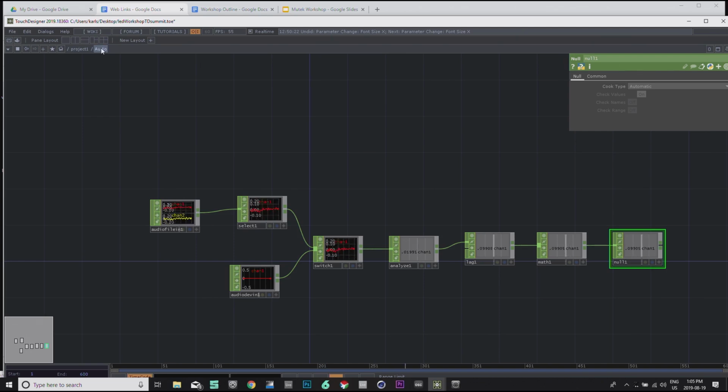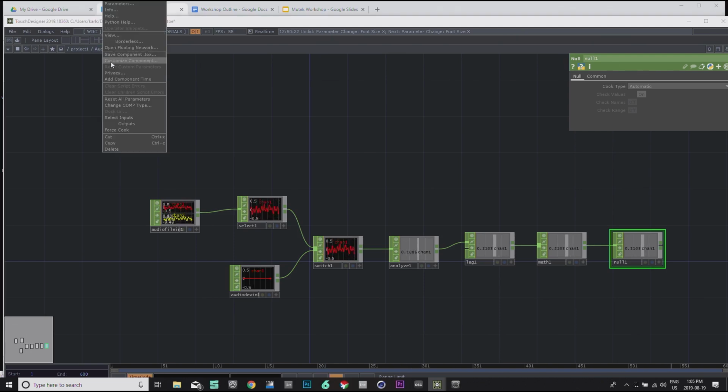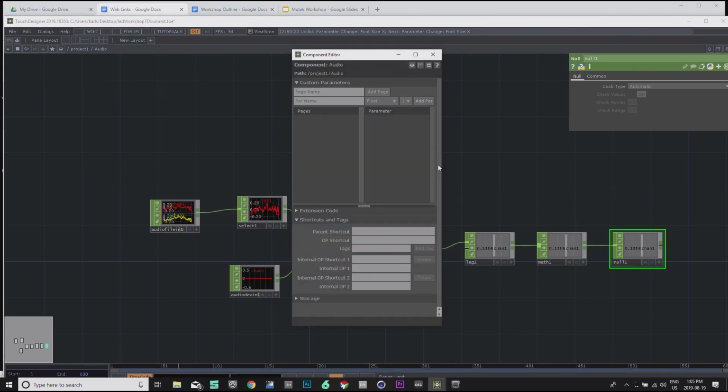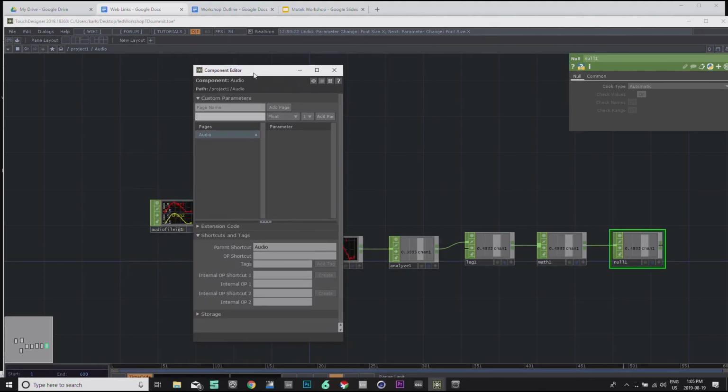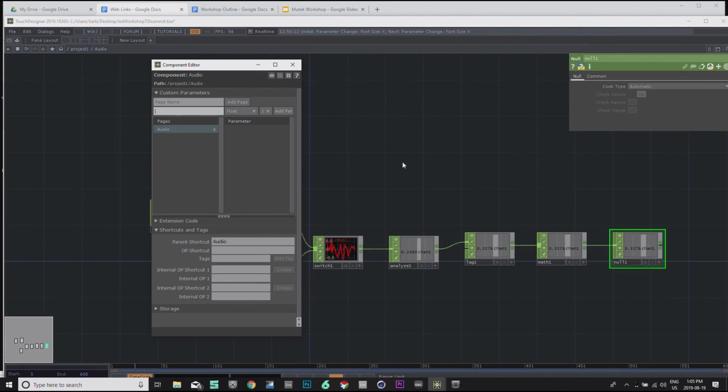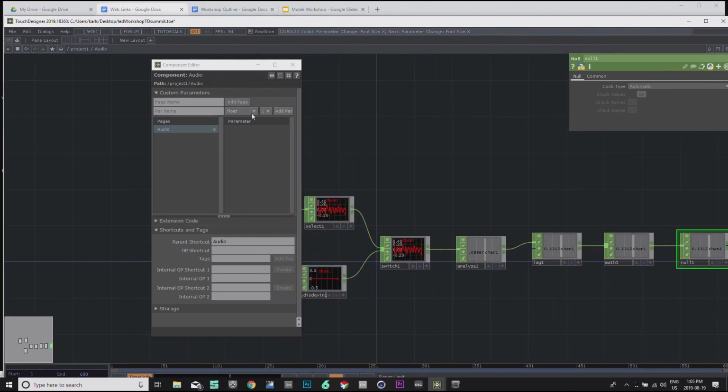And let's just create some custom parameters for those. So we can right-click audio, customize component. Parent shortcut, we'll call it audio. Page name will be audio as well. And for the parameters, we'll make a toggle called source.